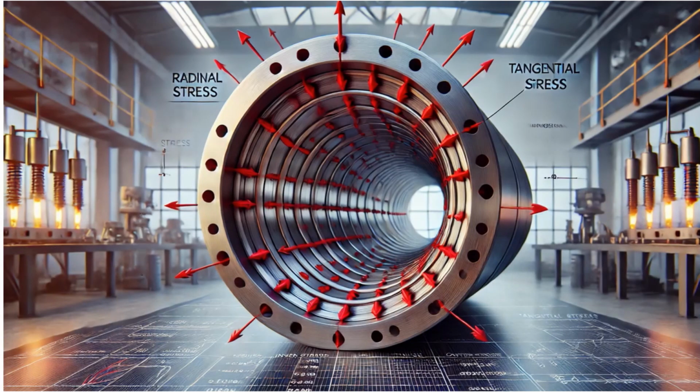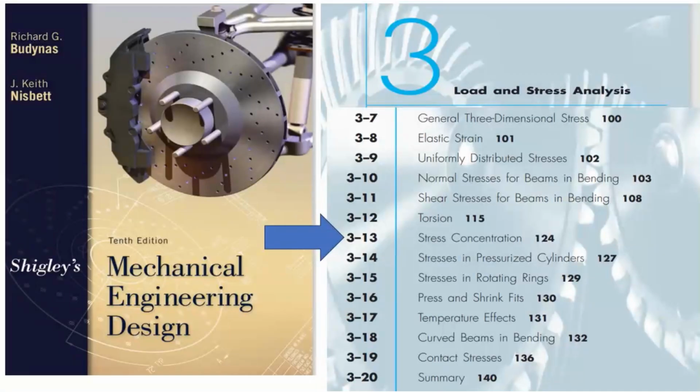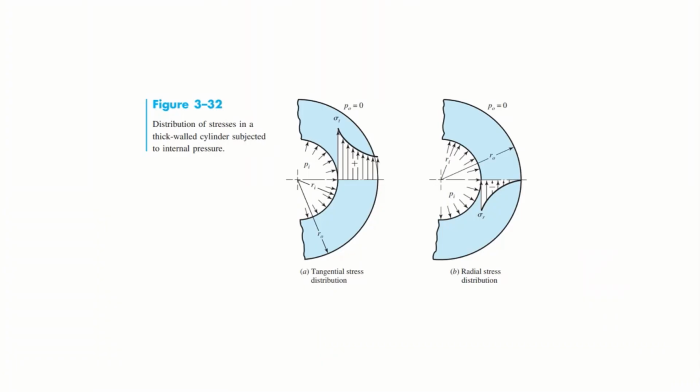In this video, I'm going to talk about chapter 3-13, stress concentration, from the Shigley's Mechanical Engineering Design textbook. It's better if you have the textbook with you so that you can refer to what I'm talking about. I hope this video will give some additional information on what you have learned from your class. These are some of the figures given in the textbook.